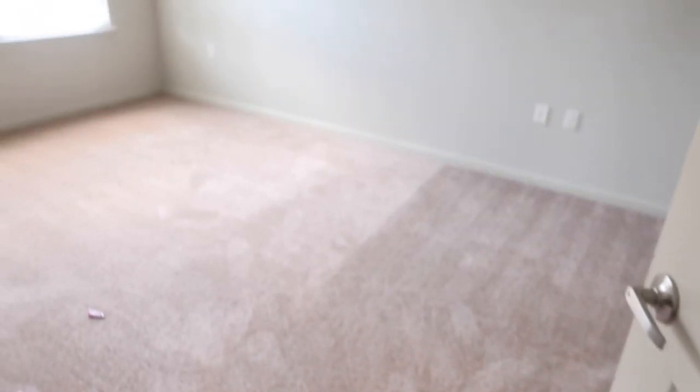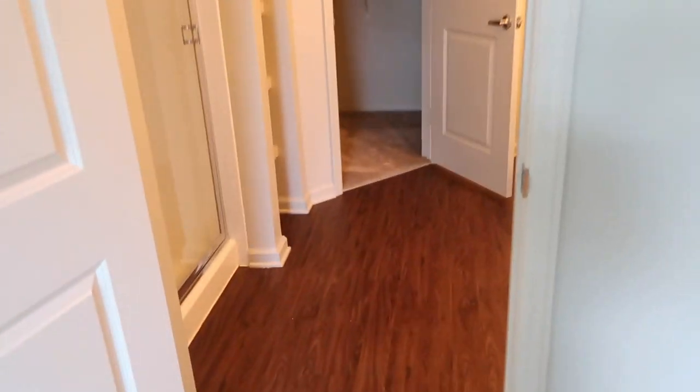I realized that I didn't show y'all our bedroom in the footage, so let me go back from the beginning. This is our bedroom — the bed goes there and the TV stand goes there. Come this way. It's a little orange in here, y'all. Of course we'll have to change the lights and all that, but yeah.